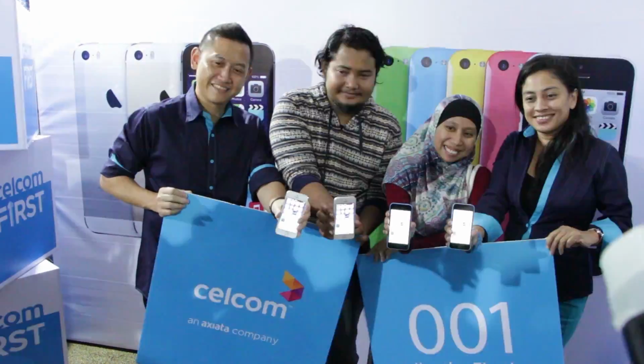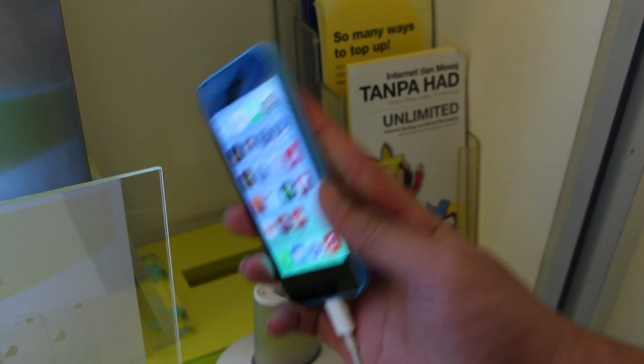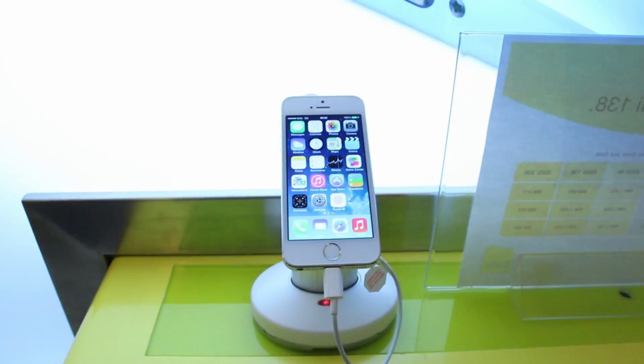So, Pang, we had our hands on with the iPhone 5S and 5C. Let's just recap what we thought about it. Well, I think we both could see that the flagship product this time around is the iPhone 5S. Yep. On the outside, it looks exactly the same as an iPhone 5, but I think the changes here are completely overhauled inside. Like the new processors, you don't really see how good it is until you actually play around with the phone itself. For me, it's perfectly captured in the new slow-mo feature for the video recording.